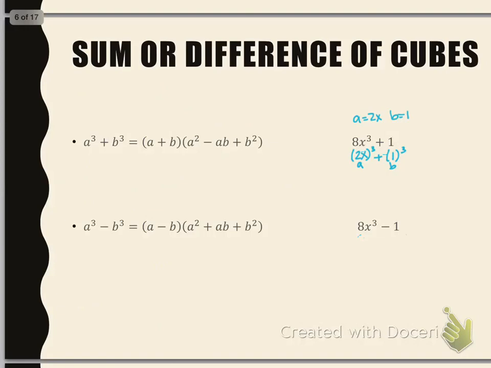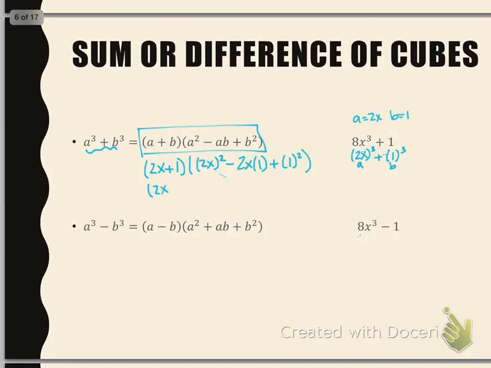Since it's a plus sign in the center, we use this equation here to my left. This represents the plus sign, so this is my equation that I'm going to use. So I'm going to plug in my a's and b's that I just found. So my a represented 2x, my b represented 1, my a represented 2x. Remember, whenever I take out a letter and put something in its place, I use parentheses if it's going to be something where it's squared or multiplied times anything. Minus my a times my b, so 2x times my b, plus my b squared, so 1 squared. Just filled in my a's and b's.